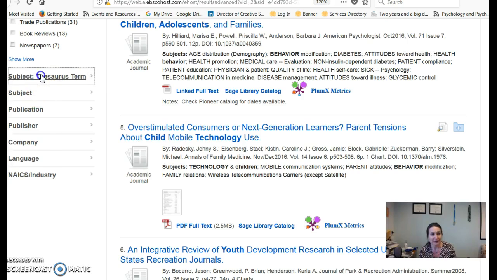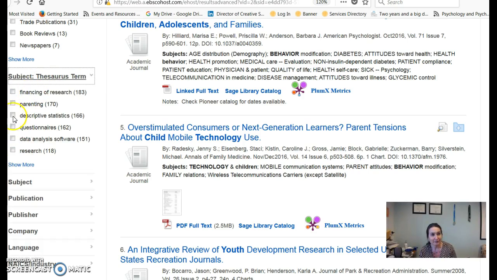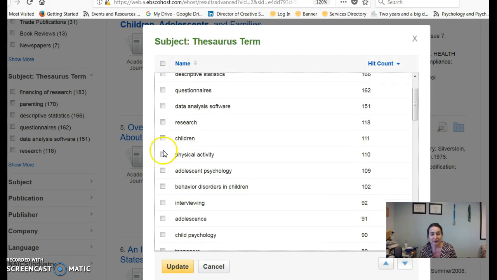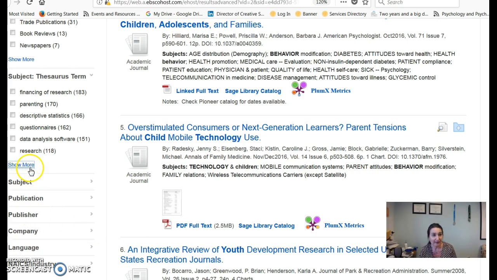One is there's both these subject areas. You might want to look at parenting, for example, as a narrowing down term. Some people find that really useful and say you really wanted to look at technology and children and their physical activity, for example, or their child psychology. If you click on either of those boxes or behavior disorders, that would limit you down even further. So you would get all the resources on children, technology, and behavior disorders in children, and you'd have 100 results. So it would be pretty narrowed down to what you're looking for. So you can certainly do that.